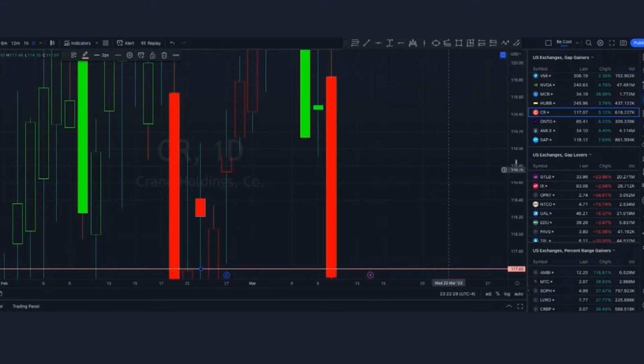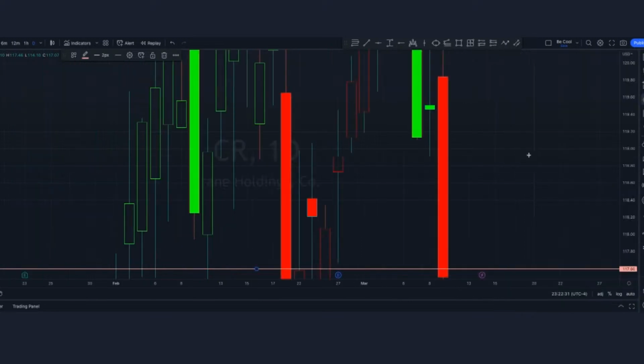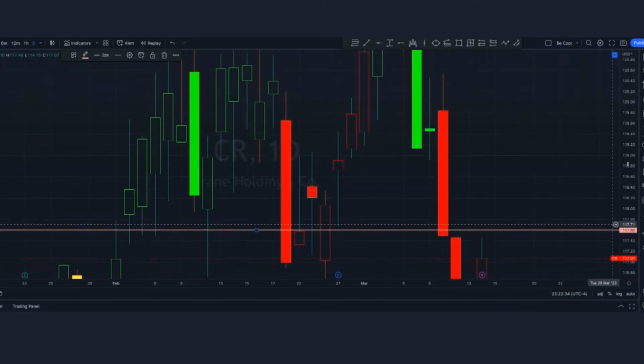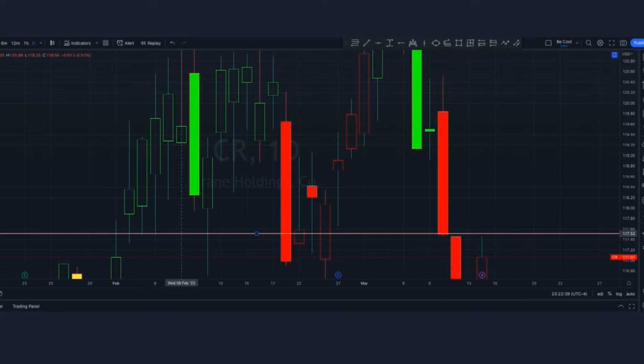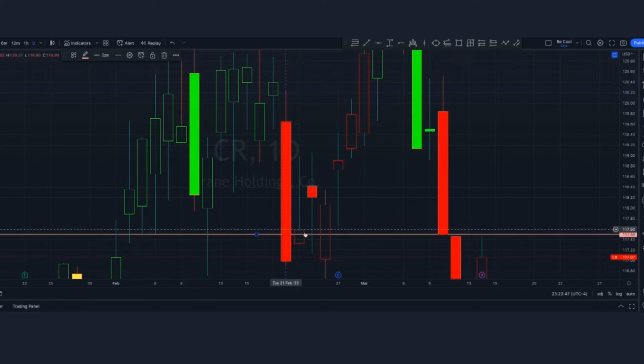Let me zoom in. So that's what I want to do, right? I want to come down to these lines. You see how this thing bounced right here? It came right to the level and got rejected. And the rest of them, these are wicks. These are points where price came to but went away from. If you look, the candle opened here, came down here, closed here. That makes sense. Bullish candles close up, bearish candles close down.